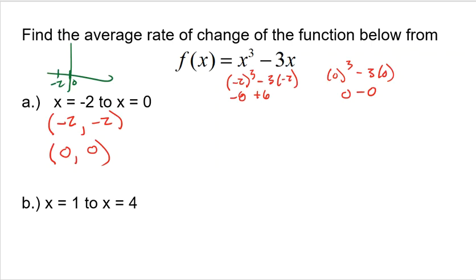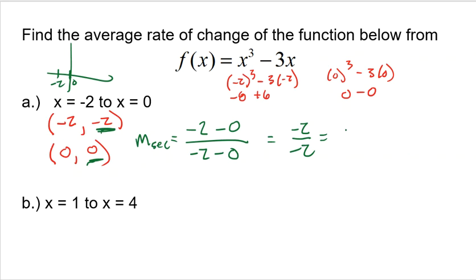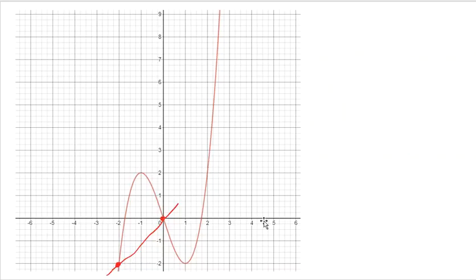So now, again, to find the slope of the secant line, all we got to do is subtract the y's on top, -2 minus 0. Subtract the x's on the bottom, -2 minus 0. And even if you did it in the other order, 0 minus -2 divided by 0 minus -2, you would get the same answer. -2 divided by -2, 2 negatives makes a positive 1. So the slope, the average rate of change, between these 2 points is 1.